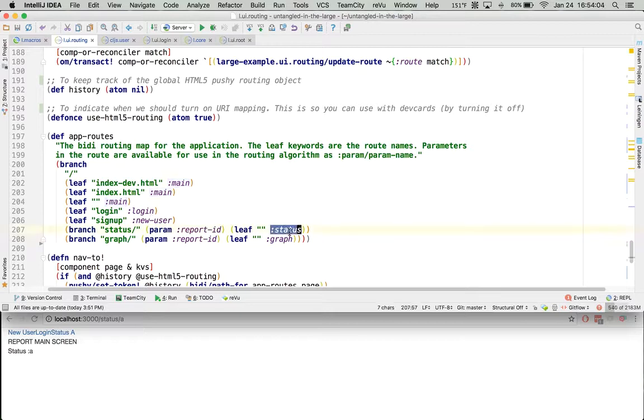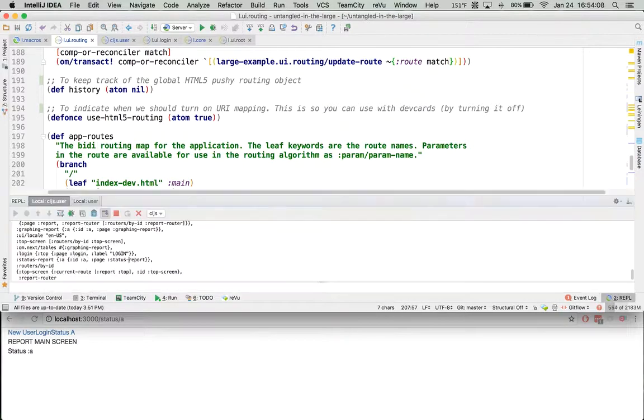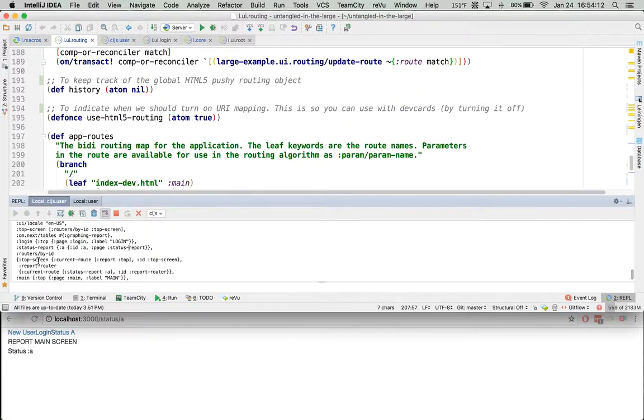I'll just get, you're on status. That's where you're supposed to be. And so in order to get to status, if you remember by looking at the app state, I have to make sure that this router is pointing to the reports. I'm sorry, what am I trying to get to? Yeah, the status report. I'm pointing at the report piece, and that this other router is pointing to which report I want to be on.